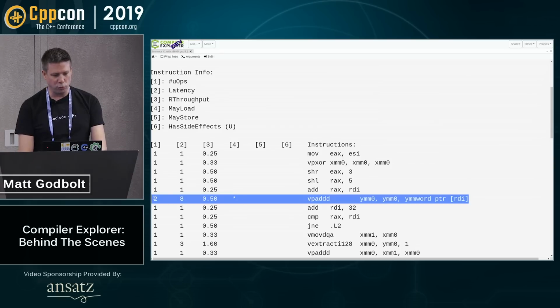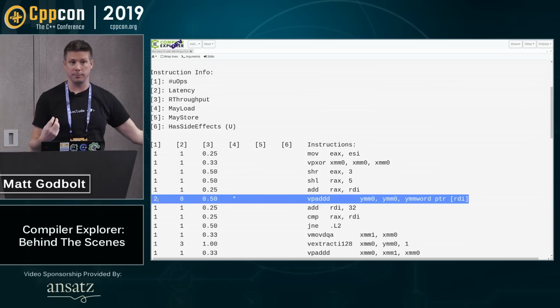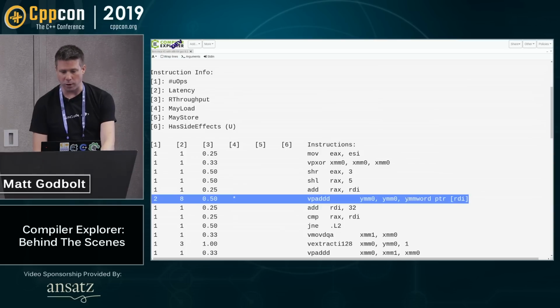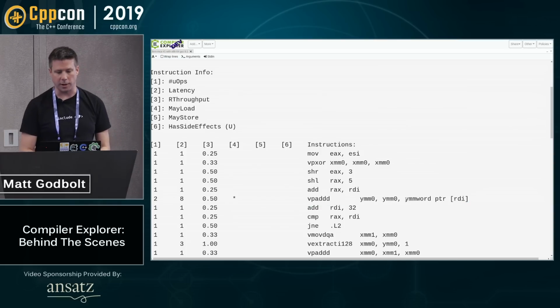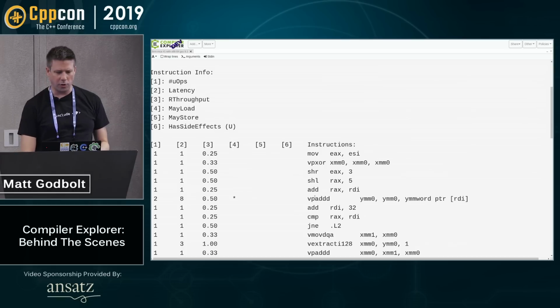That has two micro operations, and I happen to sort of know that that's because this is both doing an add and it's doing a memory operation. It's fetching the next set of inputs here in this YMM picture RDI. So it's separated the read from the actual add, which is cool. They can be scheduled independently. But then the horrible thing here is this 8. It's got a latency of 8.